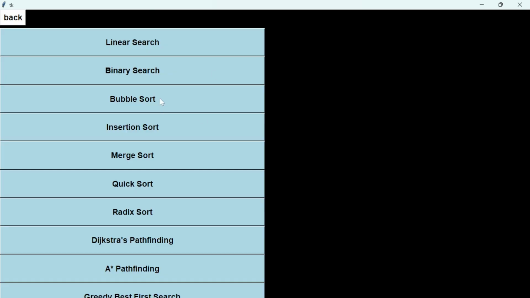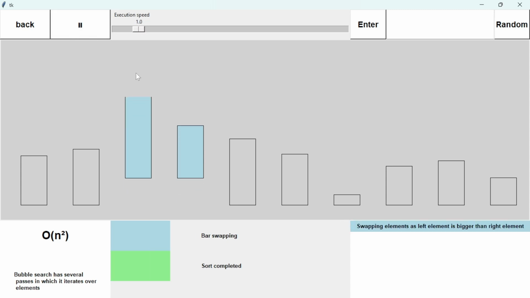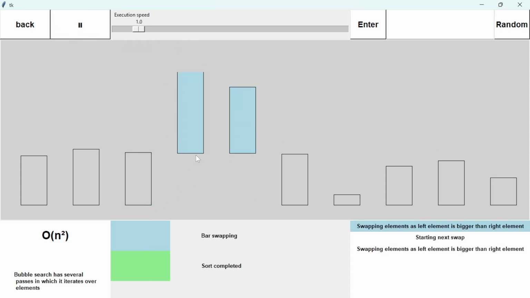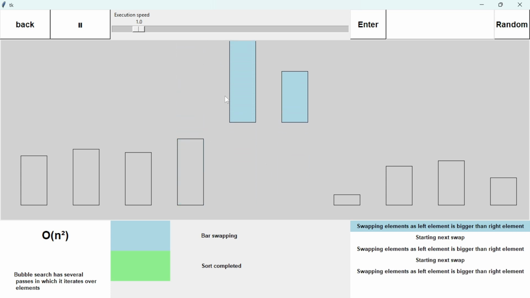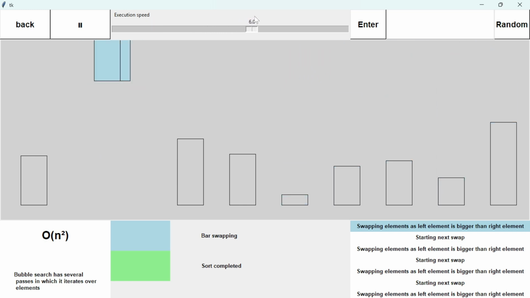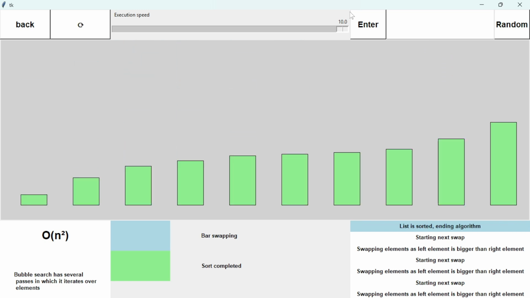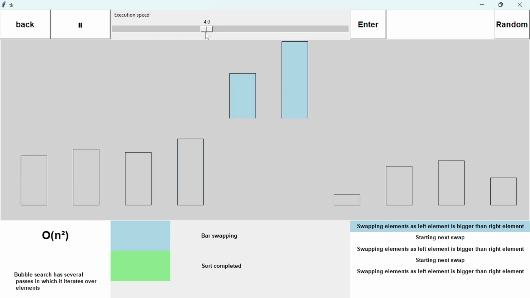So if I go back and re-enter here, the data you entered will be saved, but it'll go back to the beginning of the visualization. So I'll show you the progress of the visualization. It will raise these bars out and swap them and then put them back into the data set. You can speed it up. Turn quickly. And then at the end it will go green just to show that it's completed and it's now in the correct order. You can restart it and it will do the exact same thing.